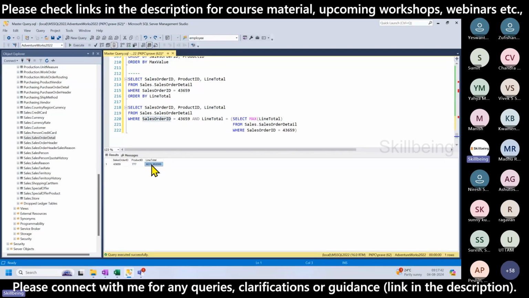Any idea, any thoughts? For that, we need to use something called correlated subquery.